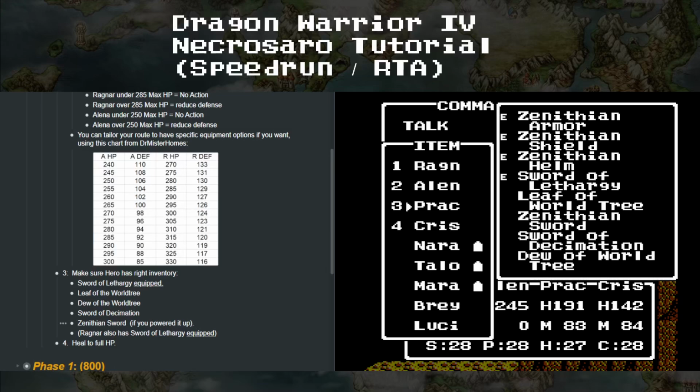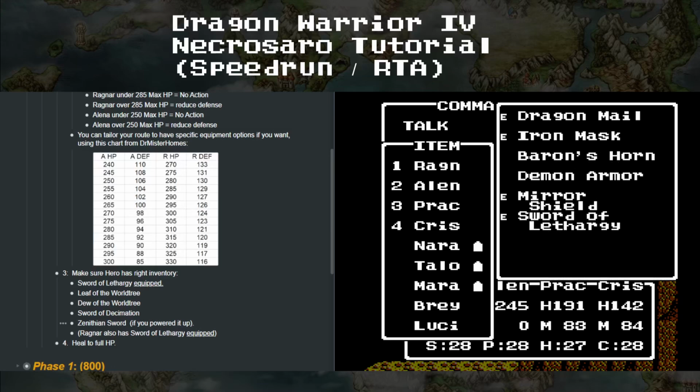Also very important, and something people often forget, Ragnar must be equipped with the Sword of Lethargy. Usually in the speedrun route, you are using the Sword of Miracles on Ragnar through the entire boss rush until you are entering Necrosaro's palace, and then you go and sell that and you buy Ragnar a Sword of Lethargy. It's pretty easy to forget to equip it or forget to do that shopping trip entirely.